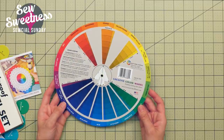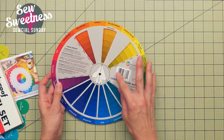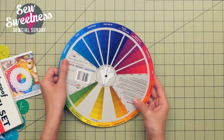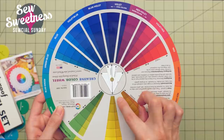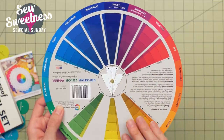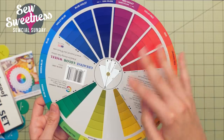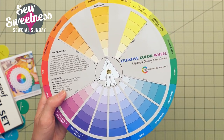This is the Creative Color Wheel by the Color Wheel Company, and it's two-sided and it's movable. On one side is shades and tones, and the other side is tints, so lighter shades of, for example, yellow or blue-green. I like that it swivels, and if you can see the center, the center points to either complementary colors or split complementary colors. So complementary from yellow would be violet, and the split complementary would be blue violet and red violet. So it gives you the different options, and you can swivel based on what colors you'd like to see matches for. And the same thing on the other side, this one's just tints instead, so the lighter shades of the pure color.